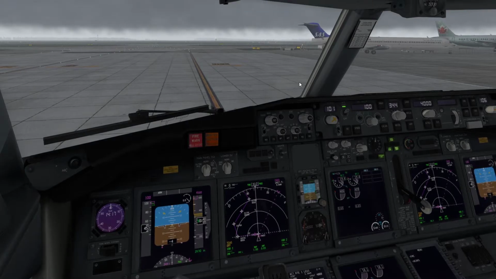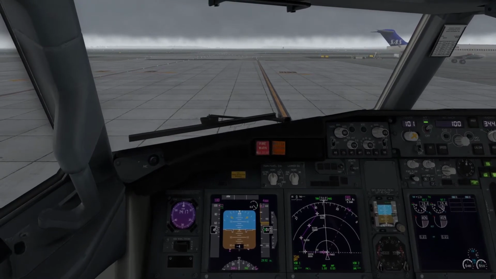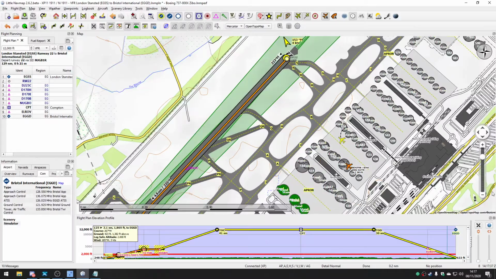Yeah, you've got very different scenery than me. This is one of the challenges of flying together. Mine is parked on Bravo. We'll be using Bravo Hotel and Romeo, runway 22, 007. So I'm going to go Bravo, that's Romeo. Affirmative, 007.